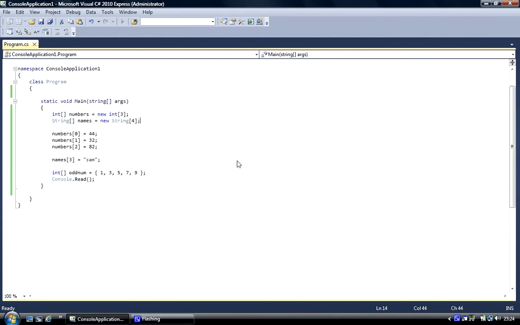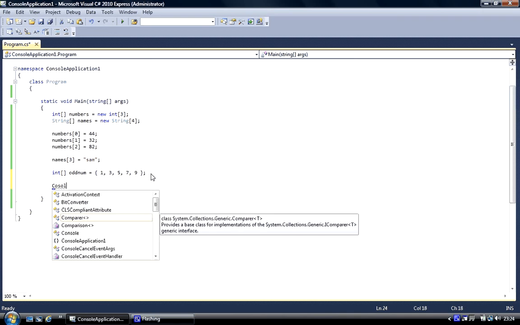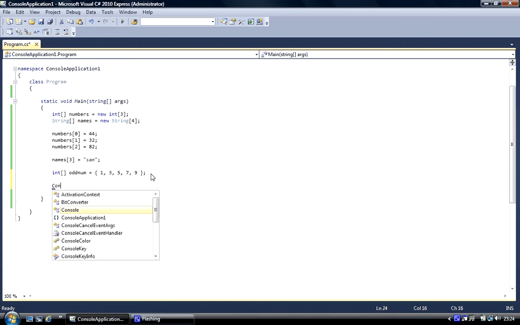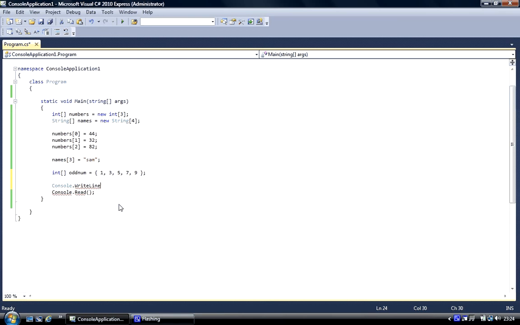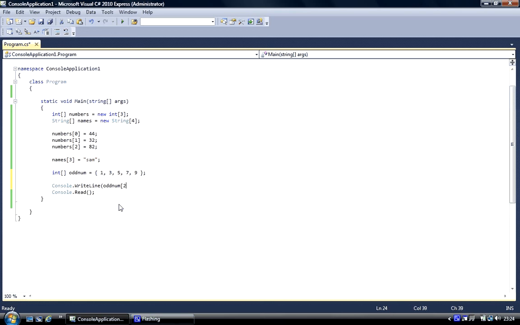Now to access all we need to do, we can use a for loop to print out each index, but what we're going to do is first console, and then odd num square brackets, and we'll access element number 2.